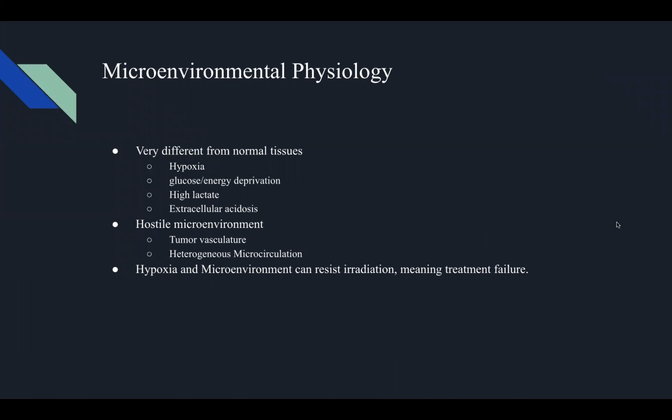So starting off with their microenvironmental physiology, tumors are extremely different from normal tissues and actually have a hostile microenvironment. Looking at the hypoxia, which is a lack of oxygen, it plays a big role as it can cause reduced fixation of radiation-induced DNA damage. So it does provide difficulties when doing cancer therapy, as we will see further in my presentation.